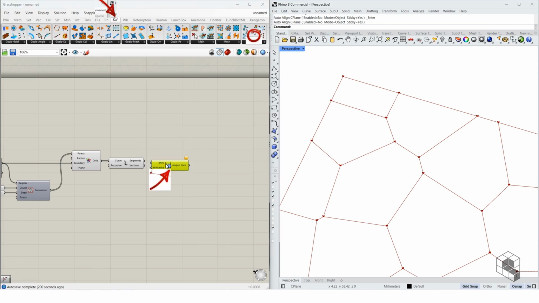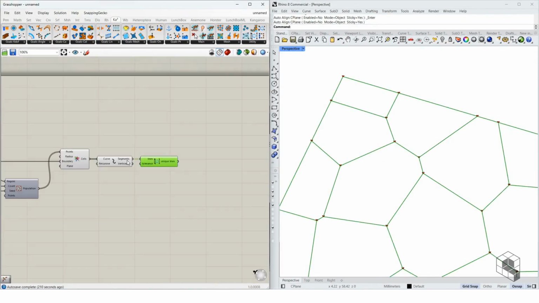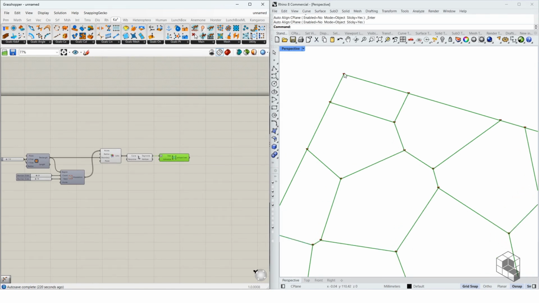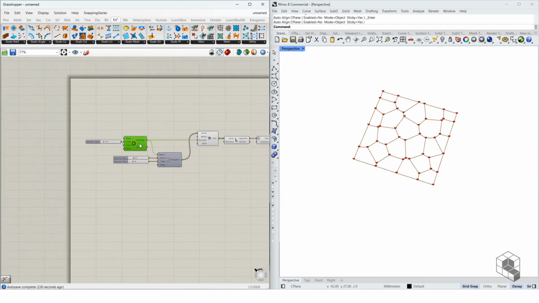Now this component can be found under Kangaroo utilities, remove duplicate lines. So we put this and ensure you flatten this, so you remove all duplicate lines. So we have 73 unique lines. Now out of these 73 unique lines, we want to find which of the lines intersect with or coincide with the rectangle, the initial rectangle that we created, which is this one.